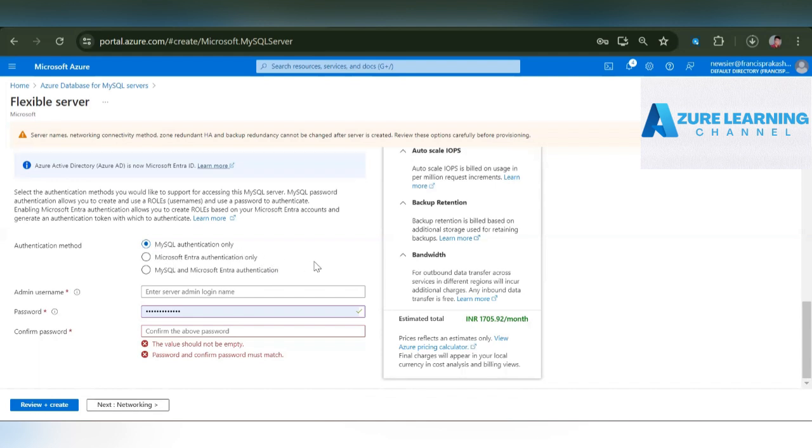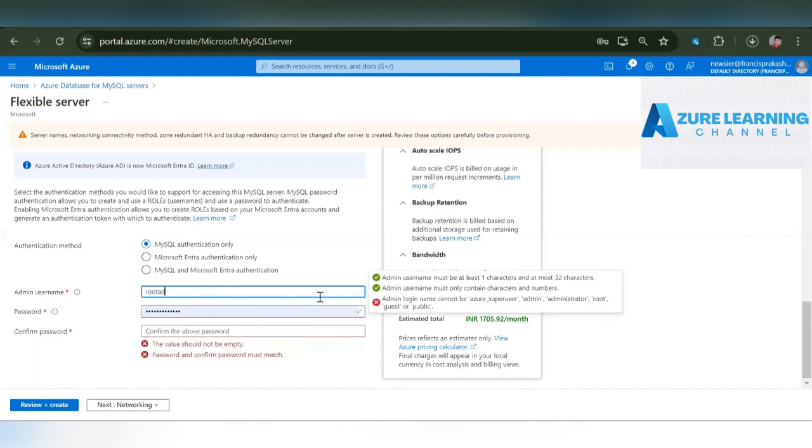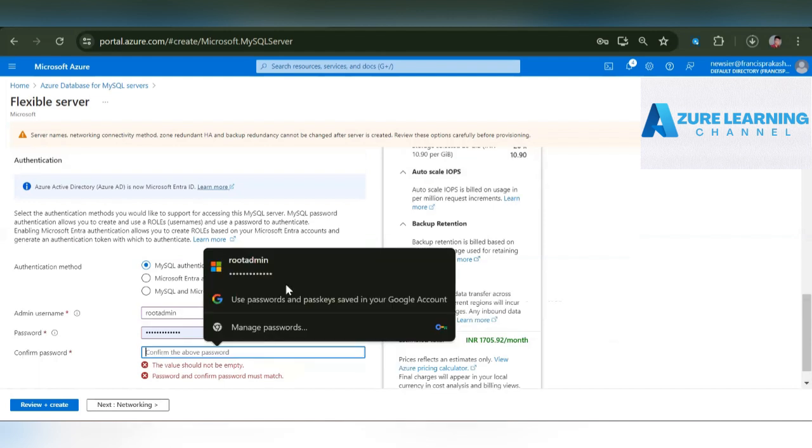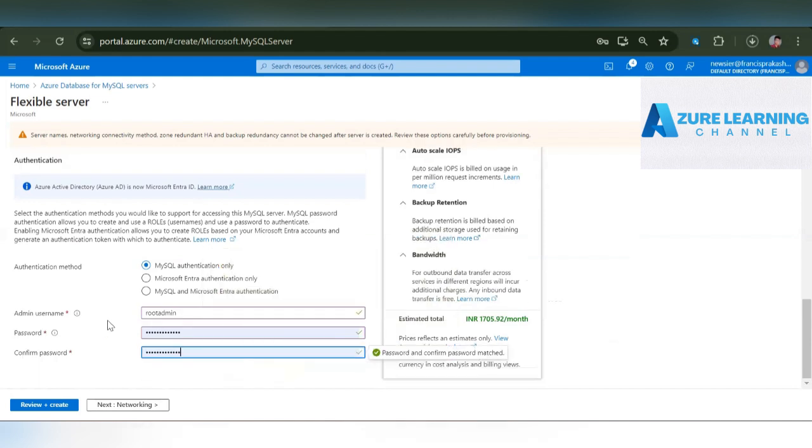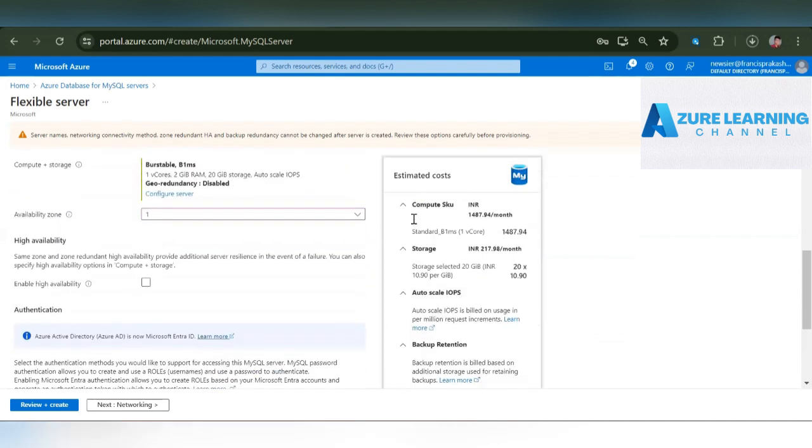MySQL authentication means our DB server credentials. So I'm just going to take the first one only. Then here we can define the credentials: this is our username, and then we define the password as well. Then go next.